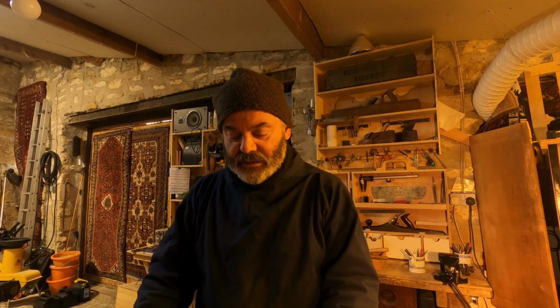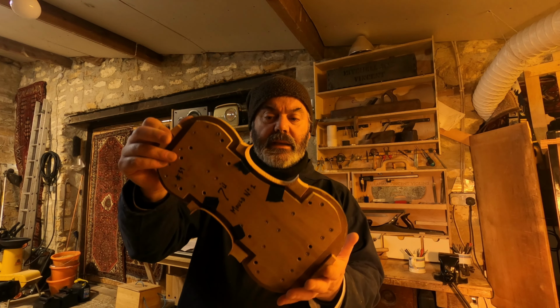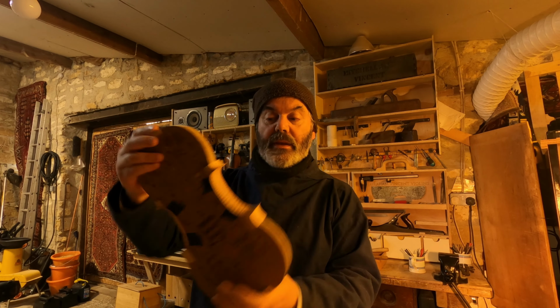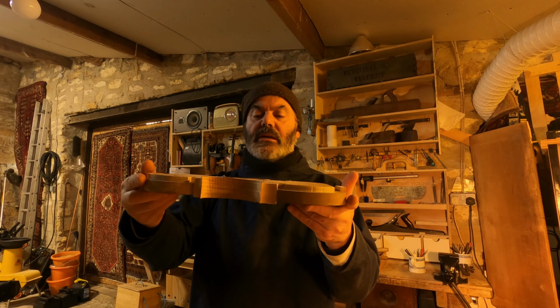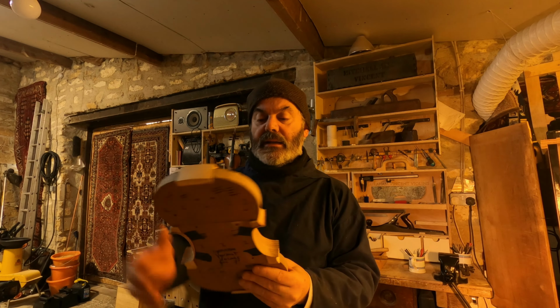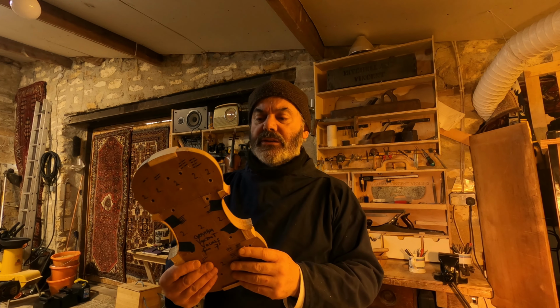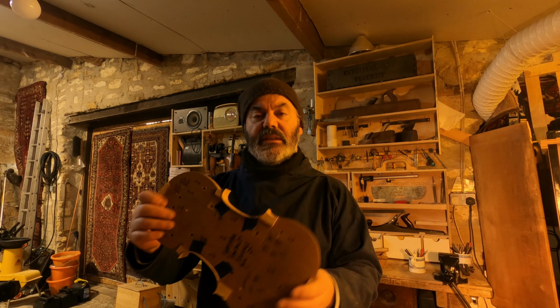The three violins are progressing. I didn't manage to get in here over the weekend, so this is where I got to last thing on Friday. Fundamentally, all three are at the stage where I have got the middle ribs in place. So I'm carrying on with that today. My plan is basically to get the top ribs glued in on all of them, and we'll see how much further than that we can get.